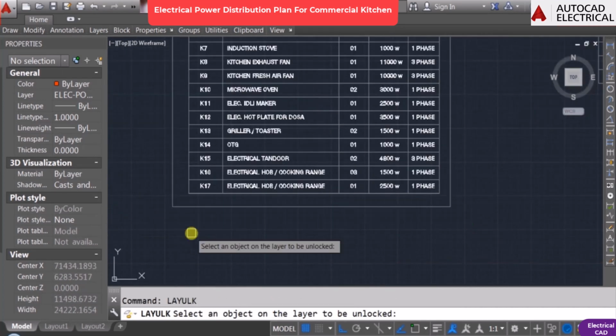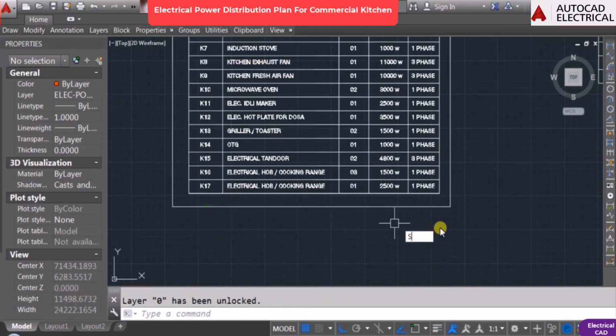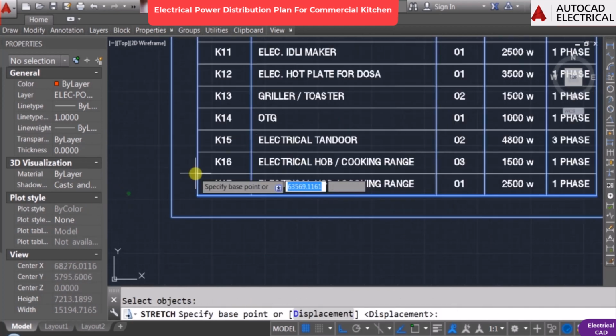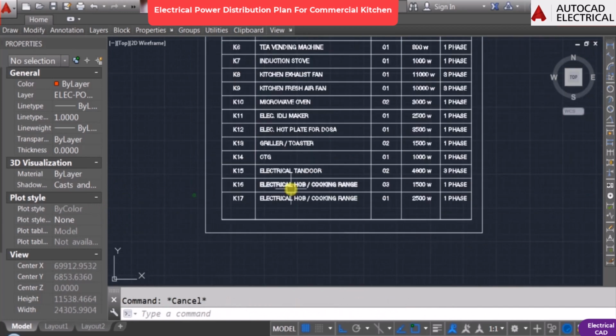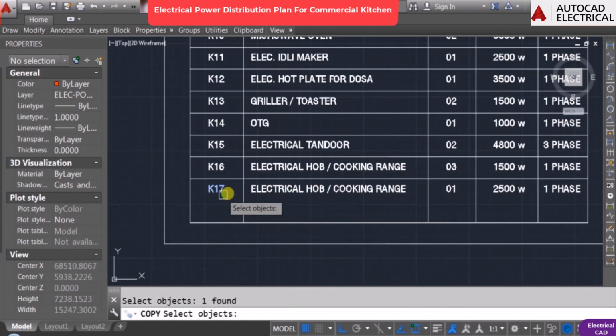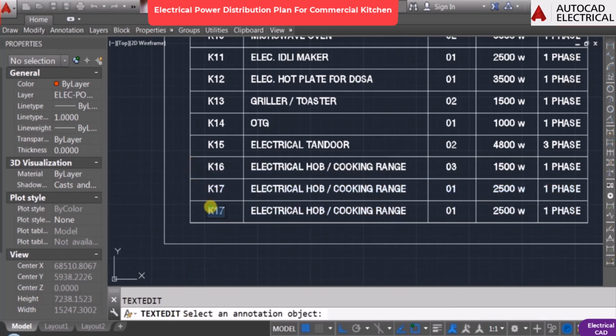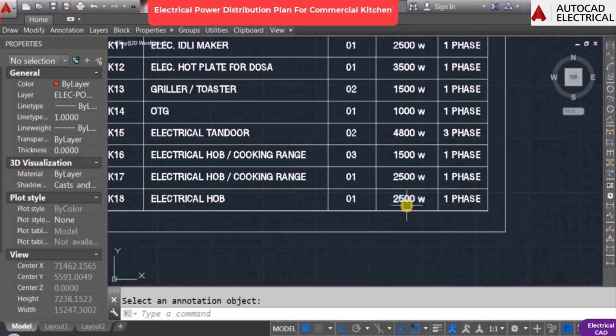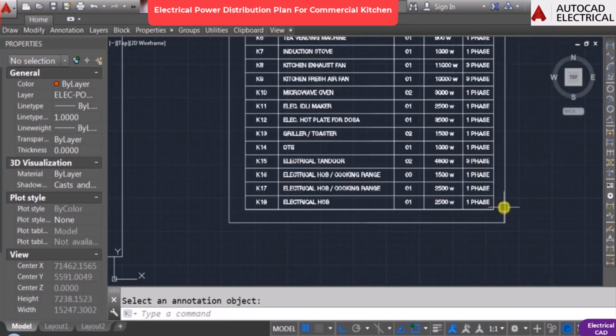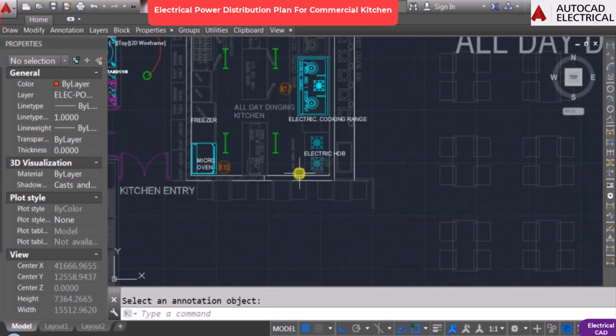Let us unlock the layer and add one more electric hob like this. It's an electric hob and the maximum capacity is 2500 watts for the single phase.